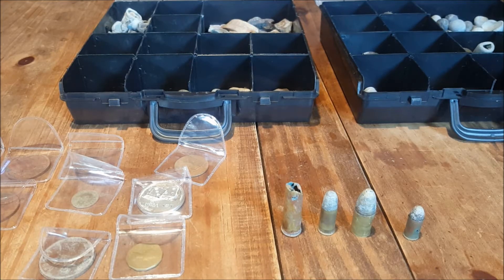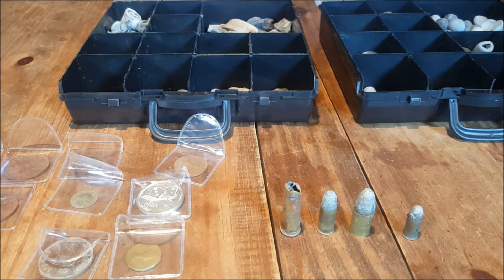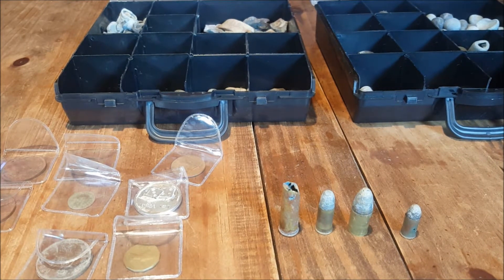I've been metal detecting now for roughly about 6 months. I've just got a new tripod for the phone so I thought I'd show off a few of my metal detecting bits, like my best finds etc. Don't expect too much knowledge because I'm a complete novice about history and metal detecting, so you'll have to bear with me and I'll just show you what I've got and any interesting bits that I think you might want to see.